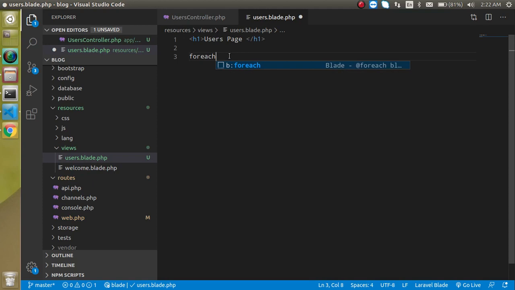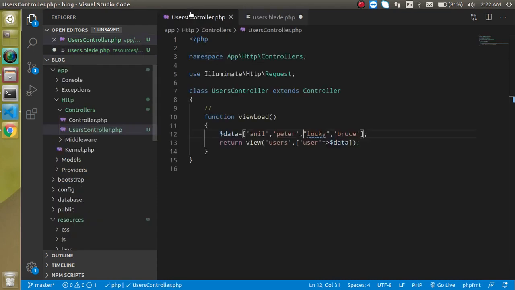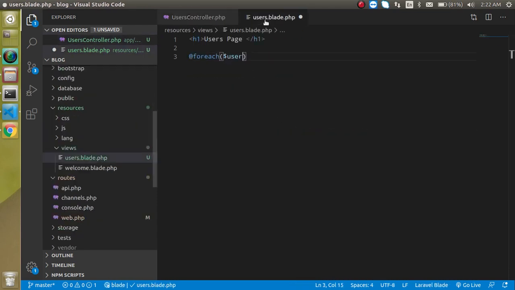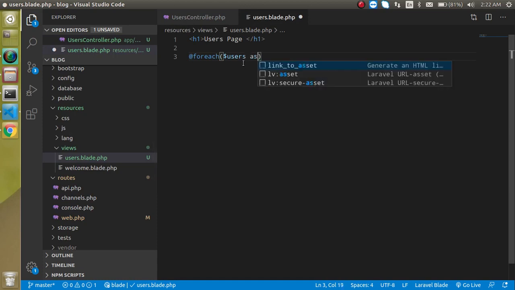So just put here @foreach, but with the foreach you can just press enter here and it will make the syntax also. But if you don't want that, then you can do it from your manual way. So just put here @foreach, I think there should be users, right? Because there are lots of users now. So let's make it $users as $user, right?